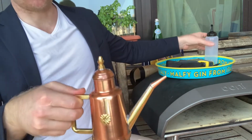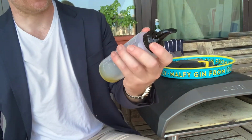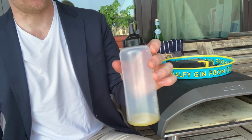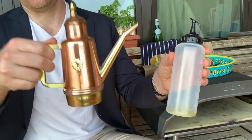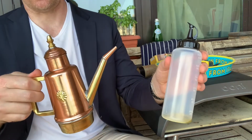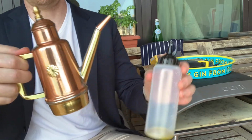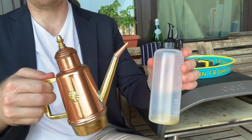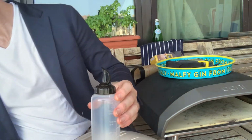I've been using that now since my birthday, so I've had it about a month. Previously I was using a kitchen grade plastic olive oil dispenser. Did the job very well, but let's face it, what's prettier? I mean, this, in my humble opinion, I love it. So not absolutely necessary, obviously, but something to have a controlled deployment of olive oil is necessary, I would say.